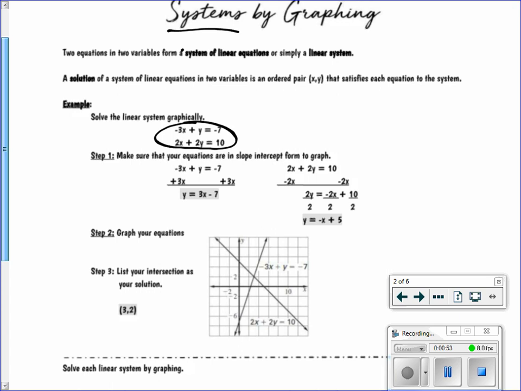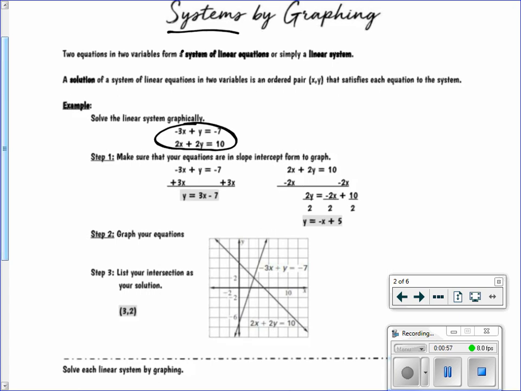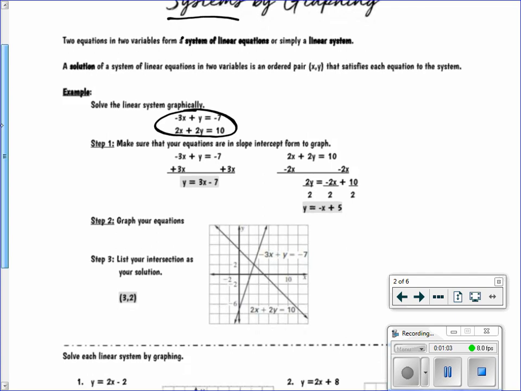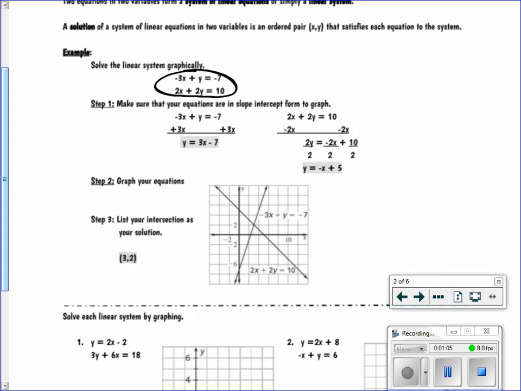Where do we think answers are going to be when we solve a system by graphing? There's no shading when we have equal signs, right? The shading is now gone. Where they cross. So, perfect. Wherever their intersection is, that is going to be our solutions. So we're graphing, finding where they cross, that's our solution.